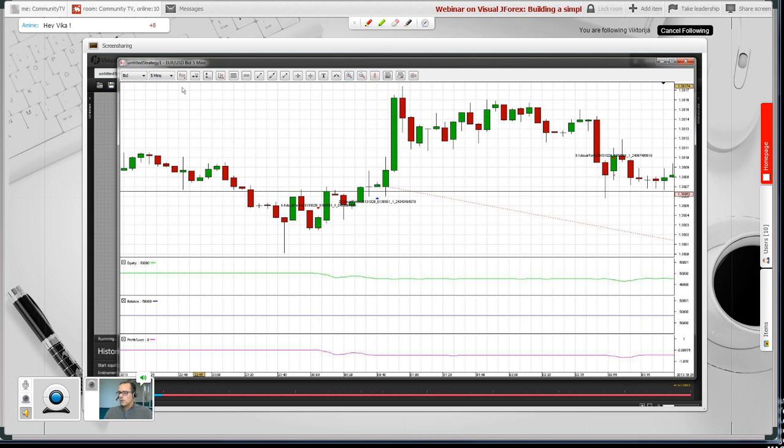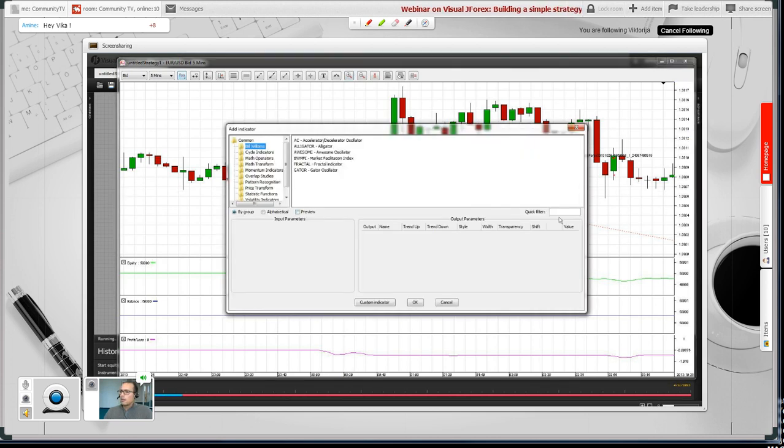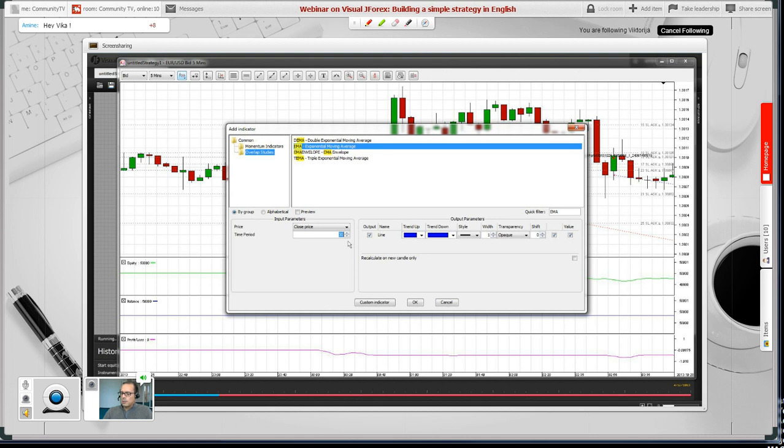Let me insert the EMA. EMA 14 in blue line, like this.